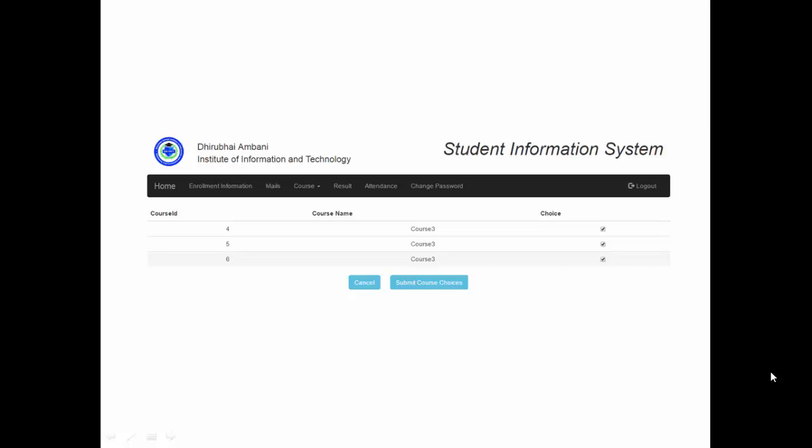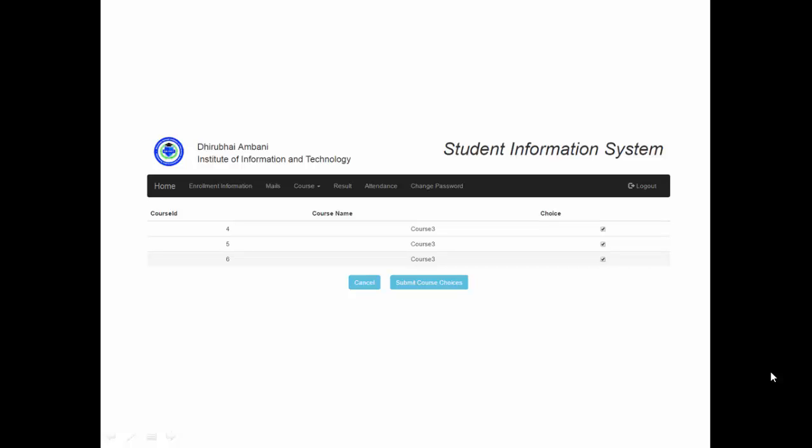After that, student ID and the array list are set using the request object with the setAttribute method and then forwarded to the student course choice.jsp. On student course choice.jsp, the student ID and array list of course are obtained using the request object with the getAttribute method, and the whole data is shown on the page. The student is given all course data.